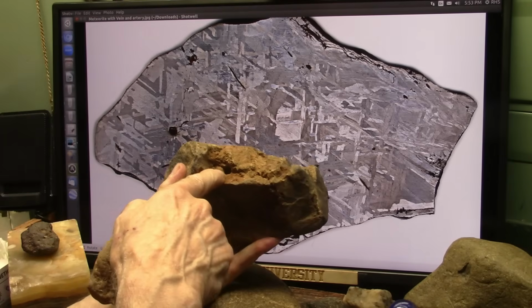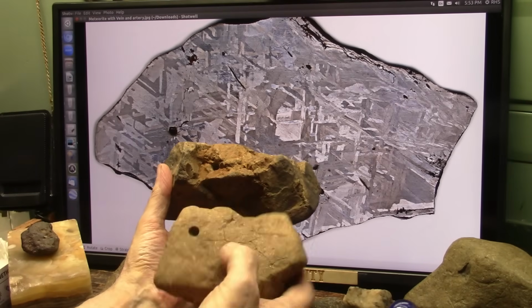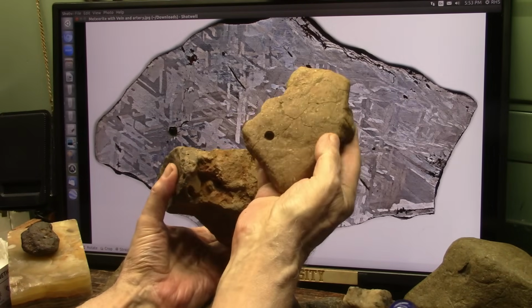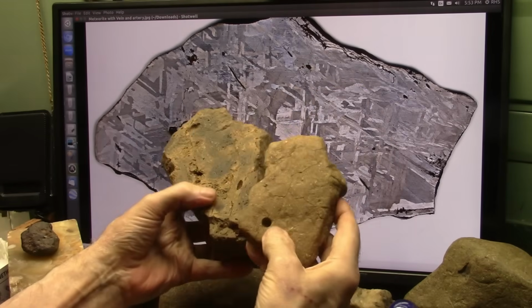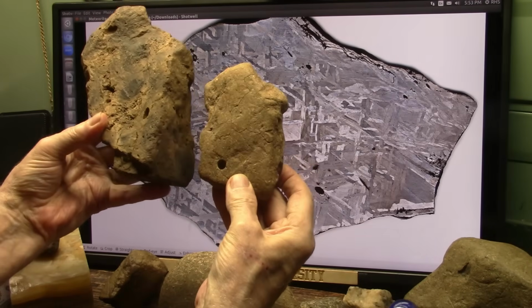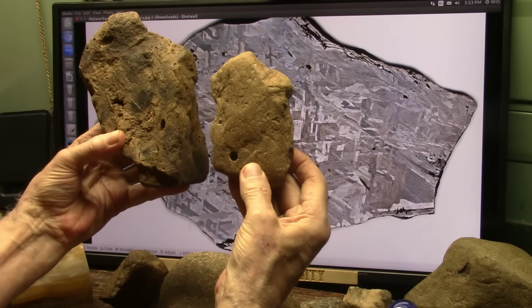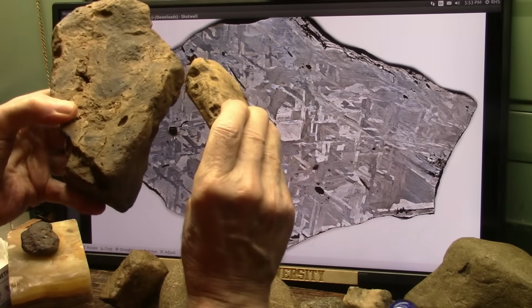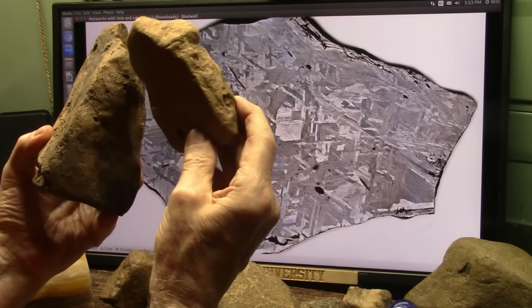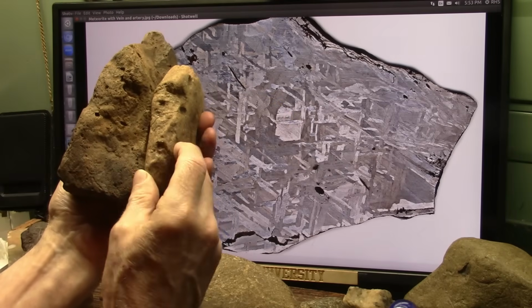I drilled a hole deep inside there to pull some stuff out, but nobody will do the test on it. These are both fingertips. Take your time and look at them. They're identical. You see up here? You see that little nubbin sticking off there? Same thing there. You see that right there?